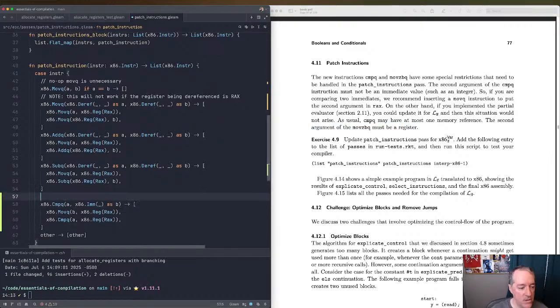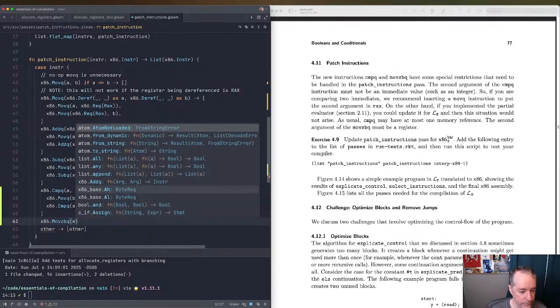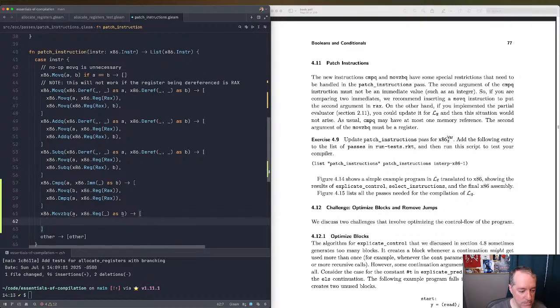Okay, so if we have a register as B, then we don't have to do anything.